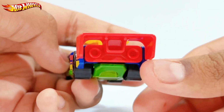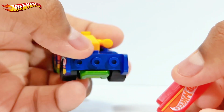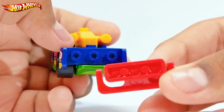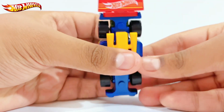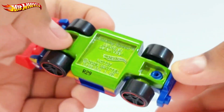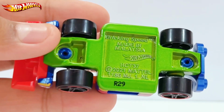Moving on to the back, you have two more stud spaces at the back, whereas this part you can just take off. Maybe you want to do something with the back. You have a 1x3 space at the back with studs here as well, and the spoiler. And the spoiler is red, by the way. It says Hot Wheels on the top with some orange and yellow stripes there. Looks pretty good. Whereas the base here is in green, for some reason, I don't know why. But it's still fine. Brickingspeed, made in Malaysia, 2021 Mattel.